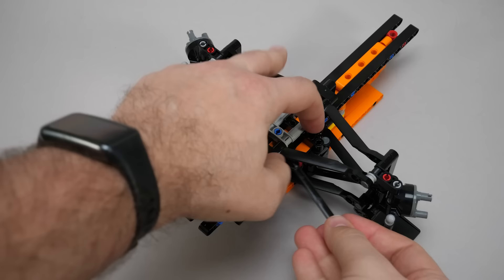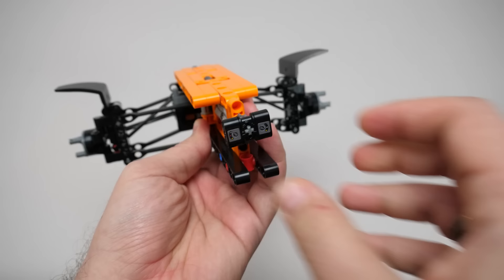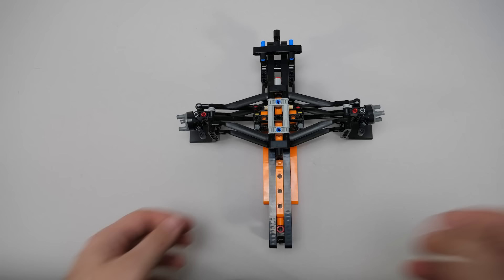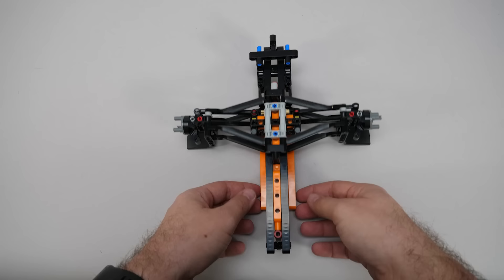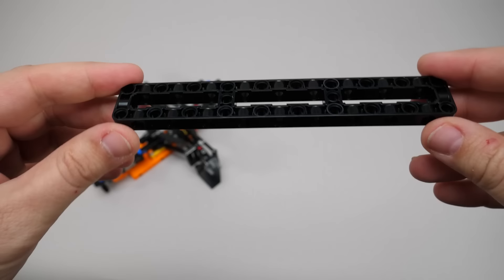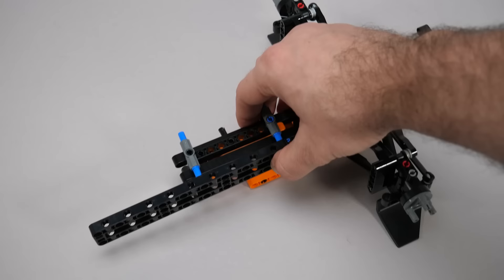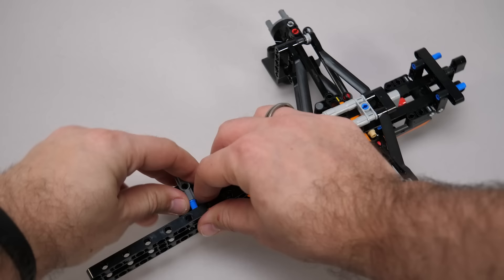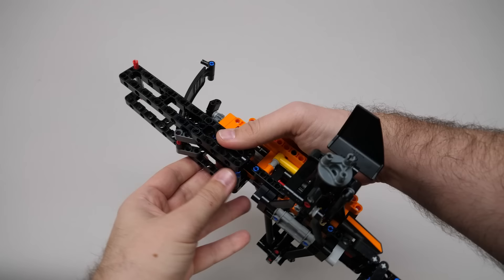We survived the first 124 steps without stickers, but that changes now and many more will follow. Time to add the steering arms, and here is the brick-built steering wheel with some stickers. Due to those two 8-tooth gears used in the steering system, if you center the steering wheel then the wheels won't be straight — or if you set those straight, the steering wheel won't be centered. Here is the introduction of a brand new 3x19 Technic frame — it's surprisingly big, has 2 internal columns for extra stability, and it's quite sturdy. I'm looking forward to seeing how it will be used in future builds; it seems to be quite useful.